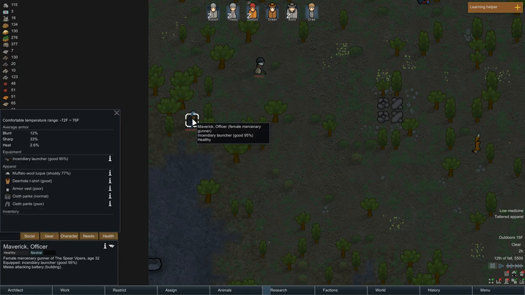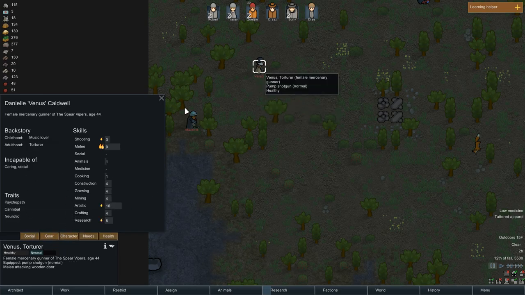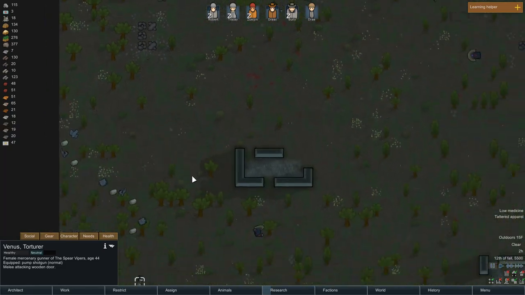What about Maverick? Maverick, you have a melee skill, medicine skill. You can't shoot worth a shit. Medicine's all right, still not super impressive. He's a psychopath and incapable of dumb labor and firefighting. Venus, what were you? Incapable of social or caring? Oh yeah, neurotic, cannibal, psychopath. Yeah, we don't need your kind here.